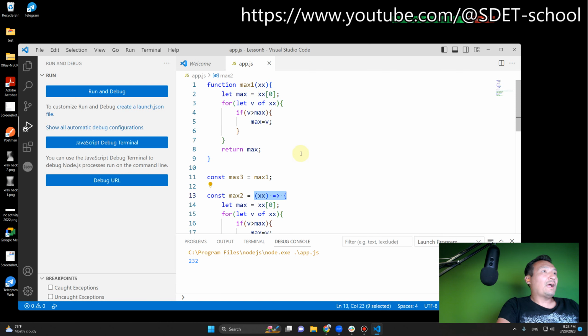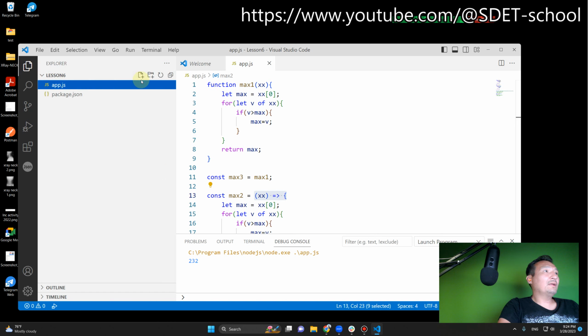Let's continue. I will create a new file and I will show you guys. Also, we can store functions in a different file. So let me create a new file and I will call it helper.js.